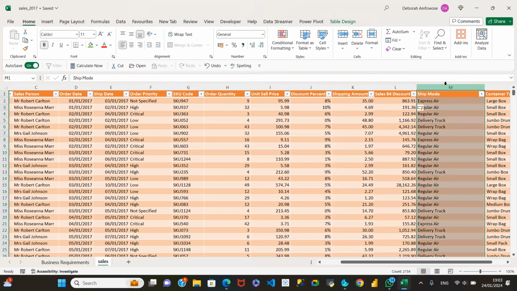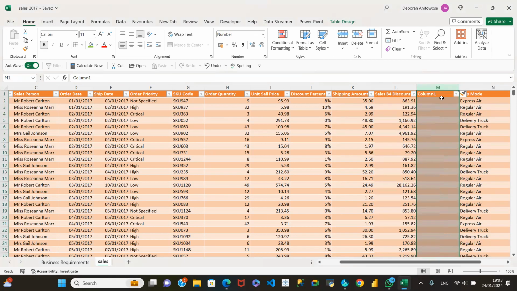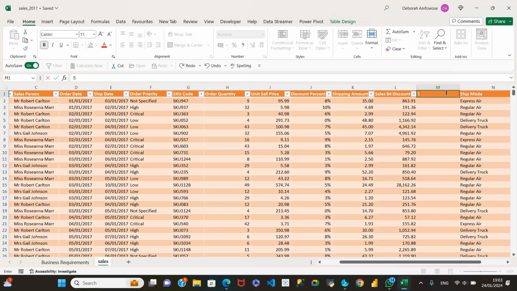Okay, now what of sales after discount? That's the next one. And I'm going to label that sales after discount. I'm just going to use a quick formula to help. So I'm just going to multiply sales before discount by what we get when we take the discount away from the whole percentage. You can do these parts however you understand how to run the maths of it. Okay, so do this maths the way you understand.